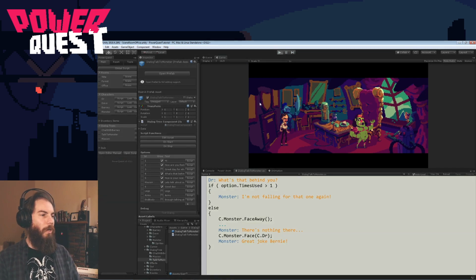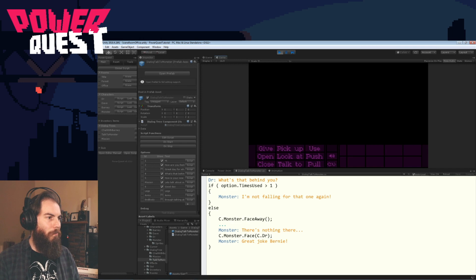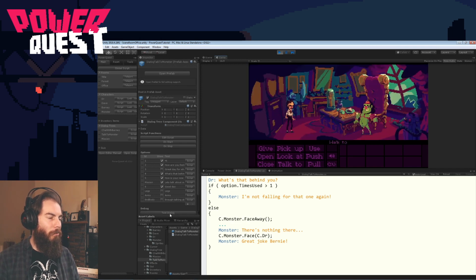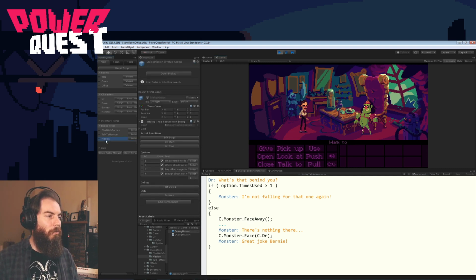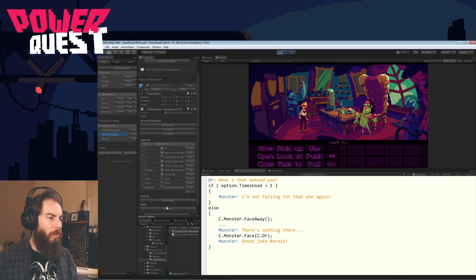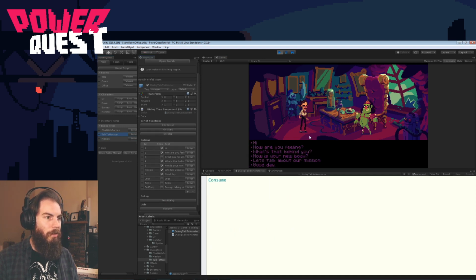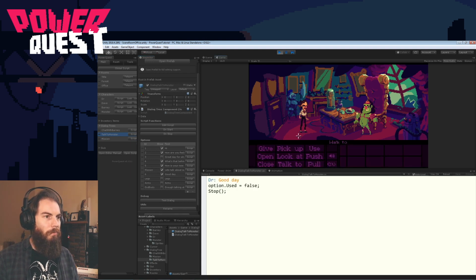Ooh, actually that reminds me of another thing I haven't shown you yet, which is useful, and that's this test dialog button. So say we had to complete a puzzle before we could actually get to this dialog, or say we've got this mission dialog which we have to get to by doing something else. We can click this test dialog button and it'll jump straight to it. So I'm going to click this test dialog button, and it'll immediately open up the dialog. So we'll jump straight into it when the game's running.